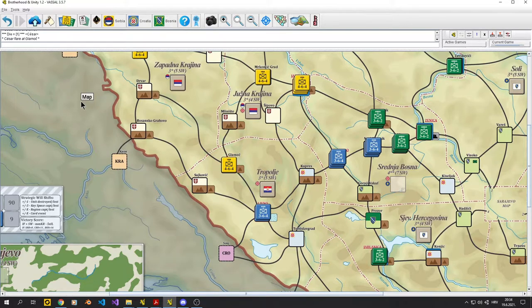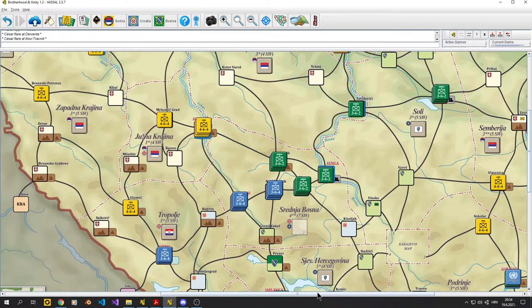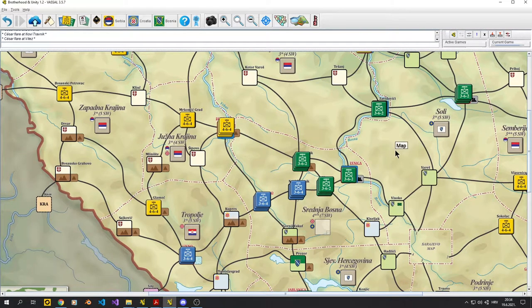And now the Serbian will roll. It's a 6 times 1, but also with 4 strength points, will get nothing as defender. And Croatia has another 2 operation points. Oh, first of all, I forgot to change this to out of supply. Now, what will I do? I will use these units in Novi Travnik to attack Bosnia at Vitez.